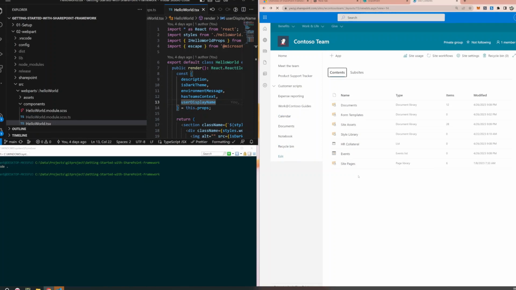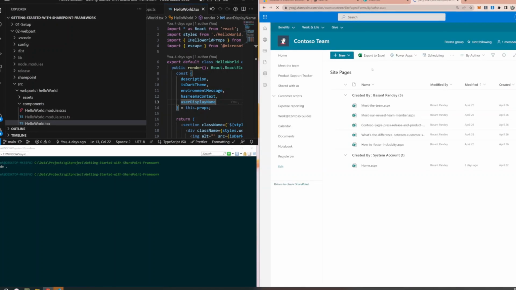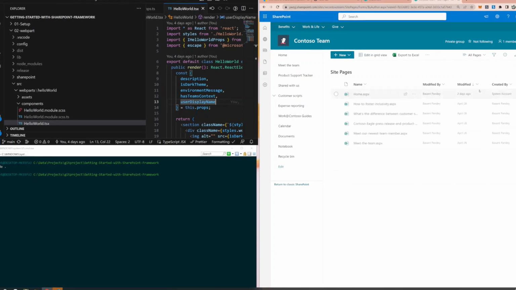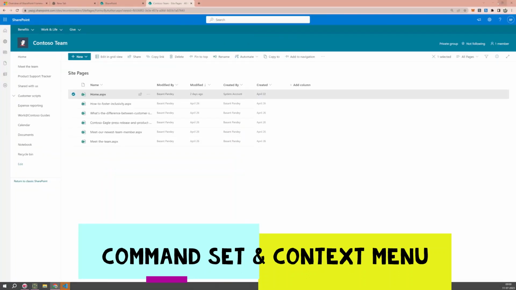Let me show the site pages. In site pages, you see we have these at the top: go to Excel, Power App, scheduling, and we have the different views, all views. You'll be able to see the menu at the top. Let me open the big screen. So these all are the menus.